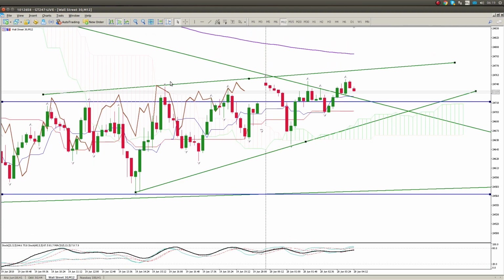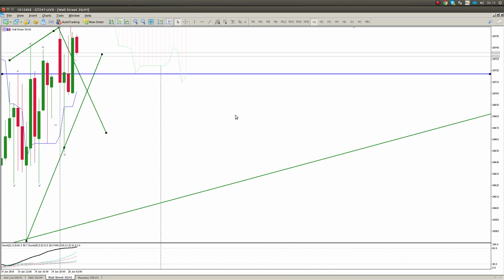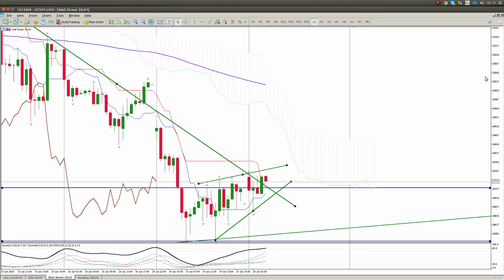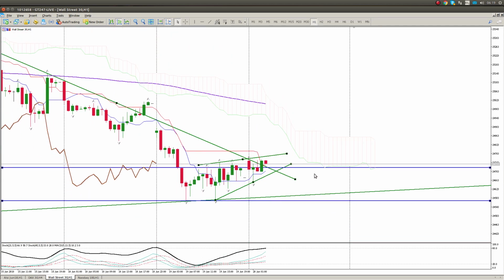Okay, and you can see the 12 minutes has a different picture. So we did gap up, came back, and now we're ranging in this area. I would suspect we're going to move to the upside, and I suppose the best way to trade this is watch price action. If we do get any bullish signals, take the trade, keep your stops tight.